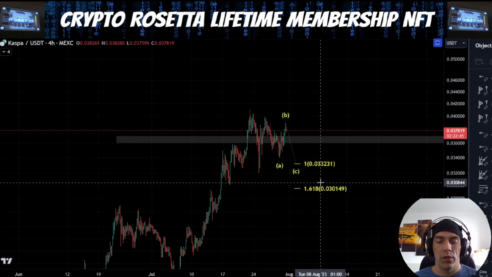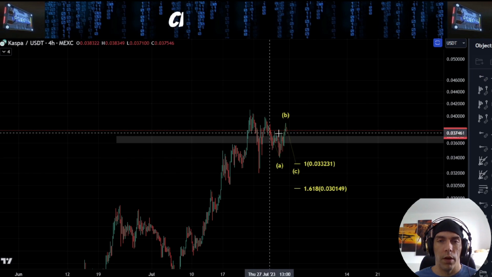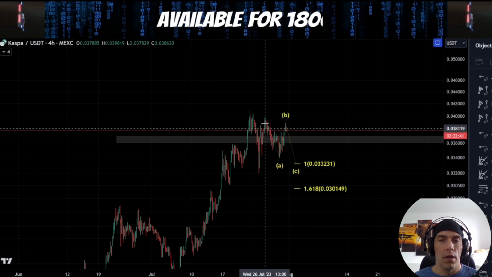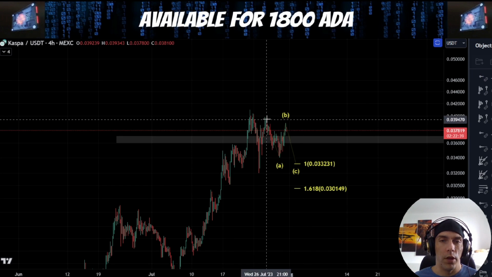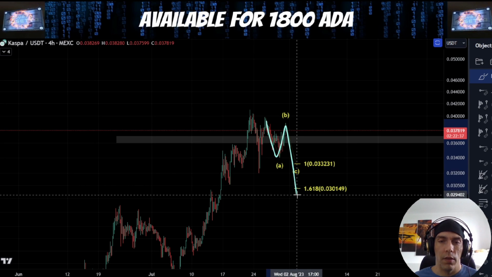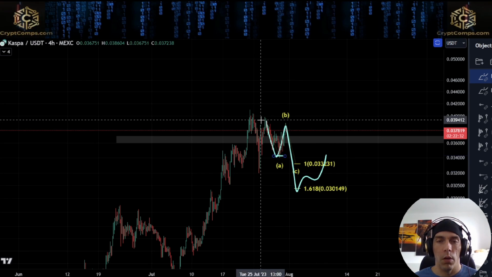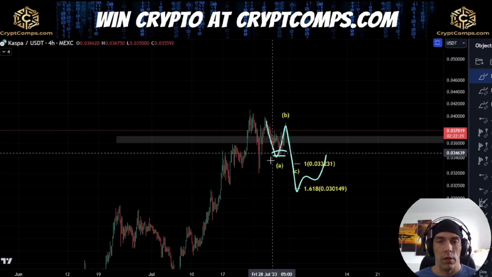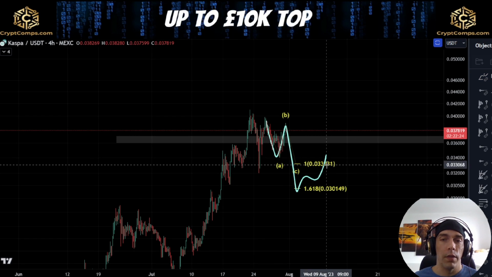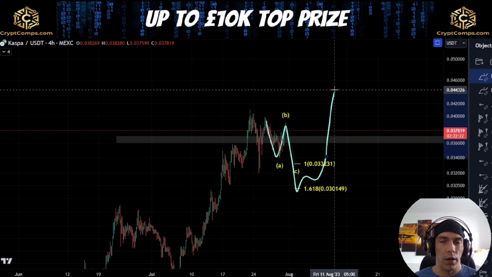Moving past this 1618 doesn't necessarily mean we have a 5 wave move. It could just mean that the structure is effectively ABC, and then we fail to develop that 4th wave. We move up, invalidate that idea of a wave 5 by crossing the low of this wave 1, and then we look to continue to the upside from that point.